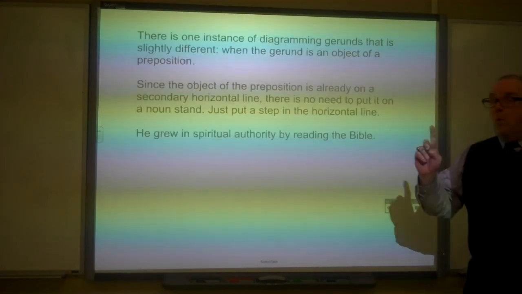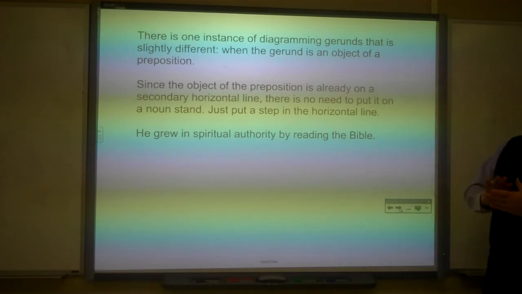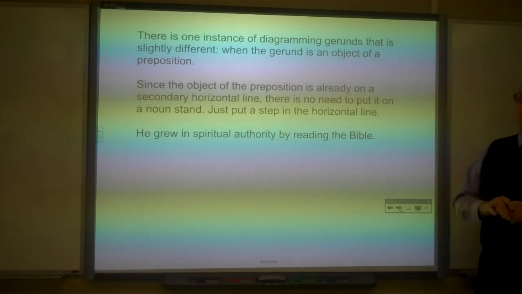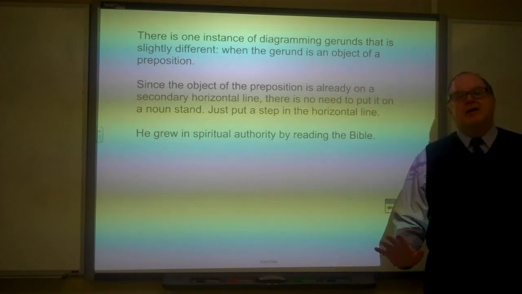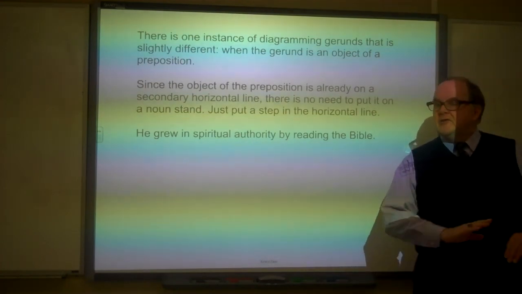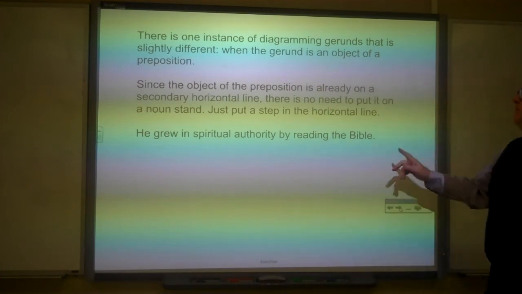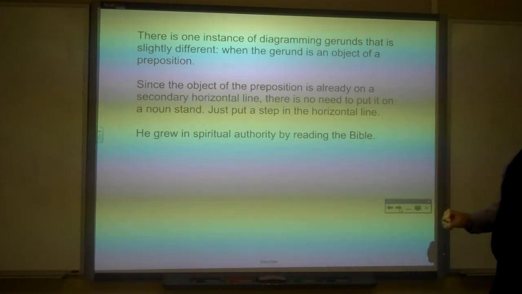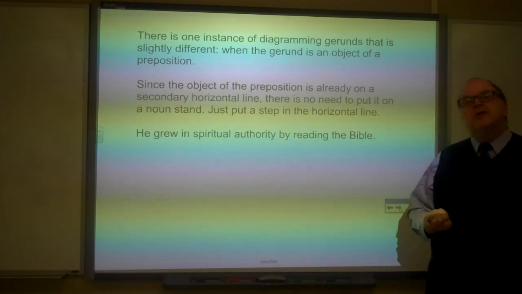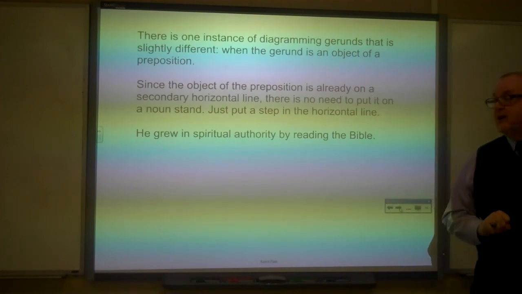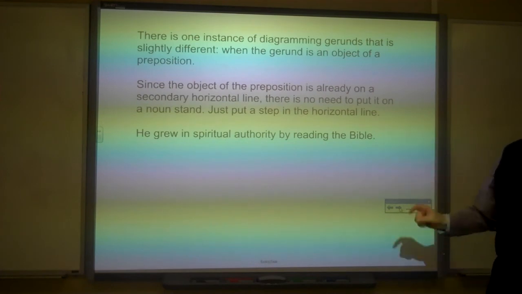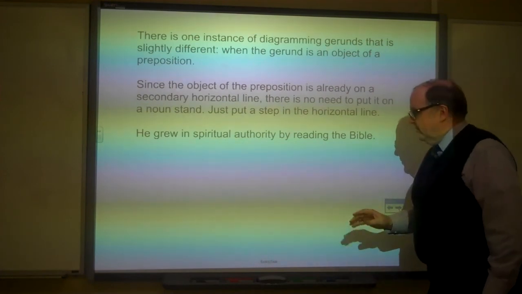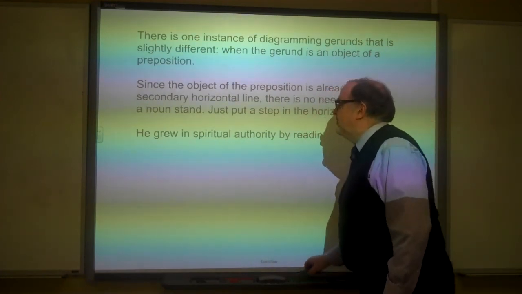Okay, there is one instance of gerunds that's slightly different, when the gerund is the object of a preposition. Since the object of a preposition is already on a secondary horizontal line, it's not on the main line, there's no need to put it on a noun stand. Just put a step in the horizontal line, because the step also indicates a gerund, right? So, he grew in spiritual authority by reading the Bible. You might remember that sentence from an earlier lesson.